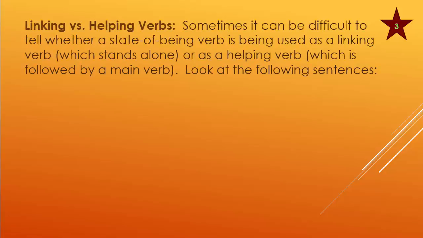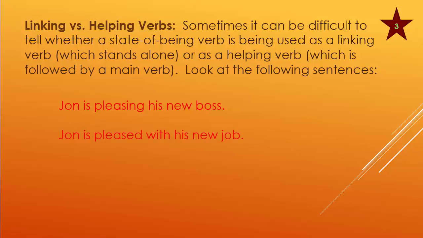Number 3, linking verbs versus helping verbs. Sometimes it can be difficult to tell whether a state of being verb is being used as a linking verb, which stands alone, or as a helping verb, which is followed by a main verb. Look at the following sentences. John is pleasing his new boss. John is pleased with his new job.